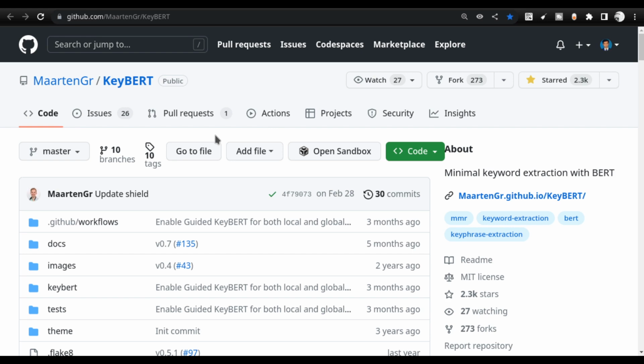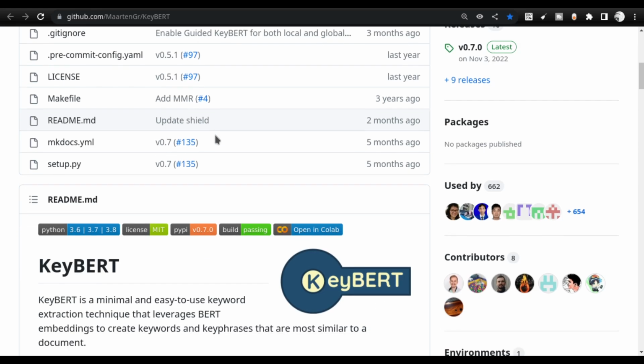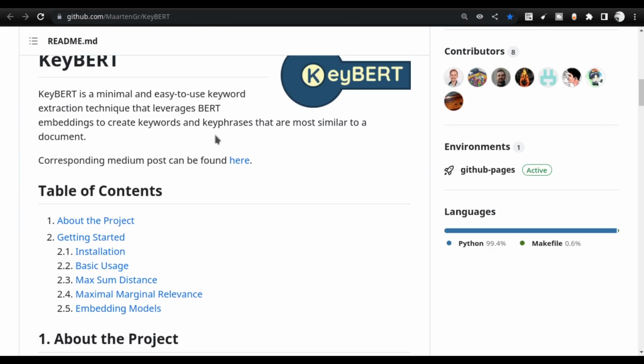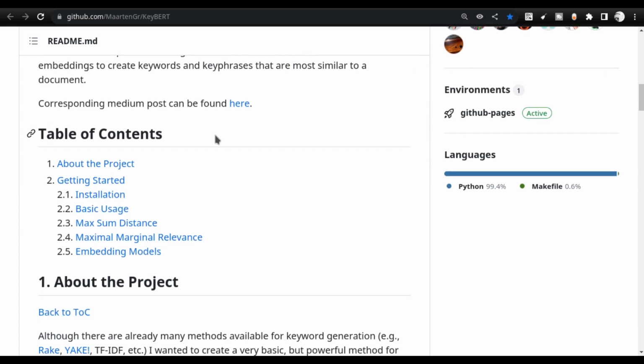Finally, we have KeyBERT, which actually pulls the keywords out of the text. You give a corpus of text, and out come the keywords that are most important inside the text that is provided. Keyword is a concept that is prevalent in search engine optimization.